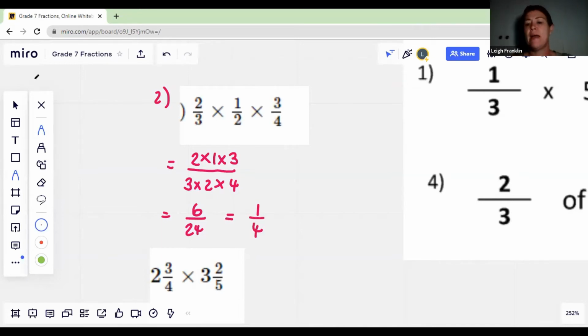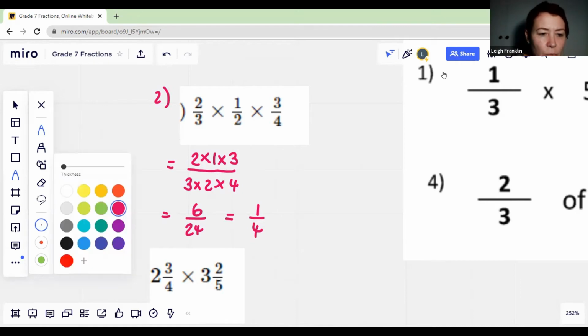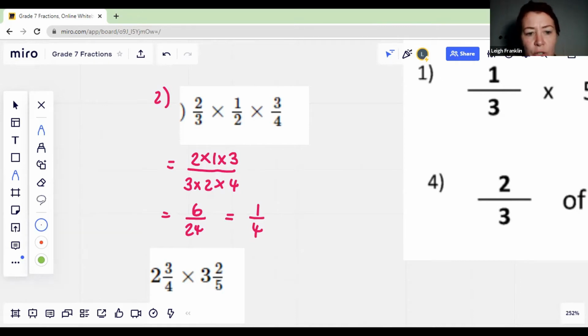Wow, you guys are amazing. Brilliant, brilliant, brilliant. Ma'am, can you cross simplify? And now you can, if you wanted to. When you say cross simplify, I understand what you're trying to say. What you could do is say 2 goes into itself once and it goes in here once as well. And 3 goes into itself once over here and once over there. And we'd end up with the same answer.